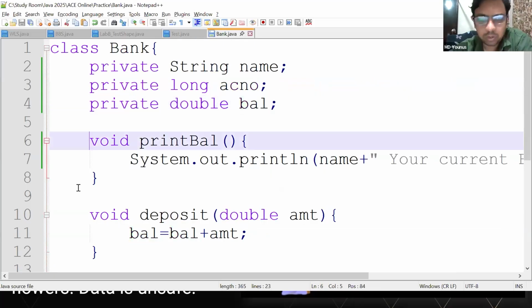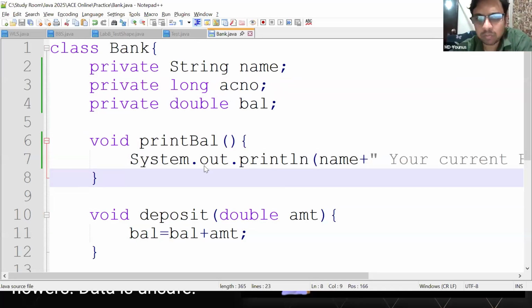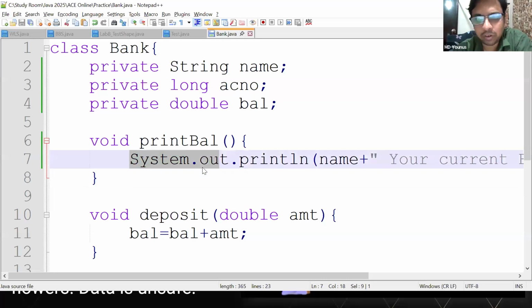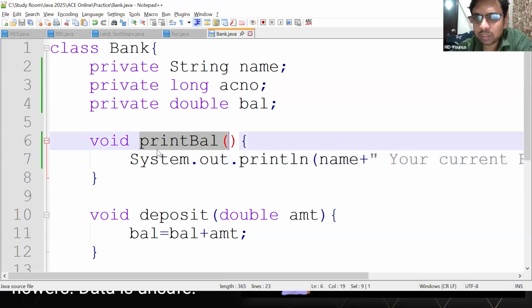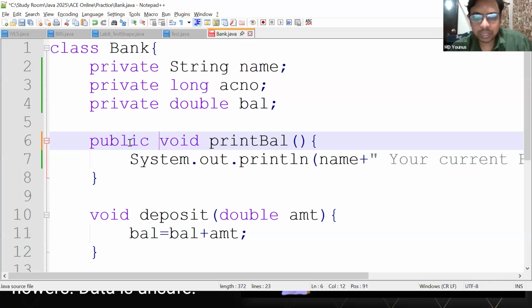Methods will not be private, Anirudh, if you're asking what about methods. Generally, methods will not be private because accessing methods cannot change the implementation of the method. Calling a method is what methods are meant for, so that they can be used by others. So as per the encapsulation rule, methods should be public.